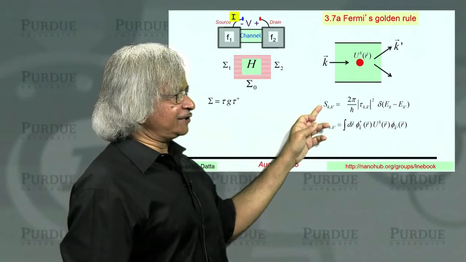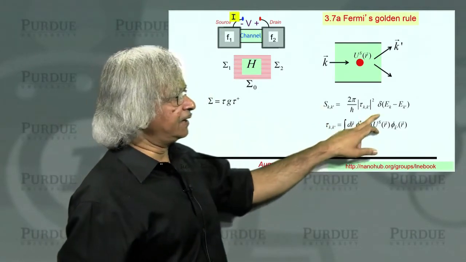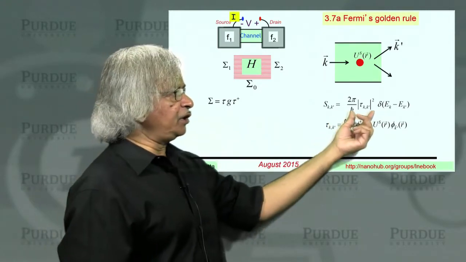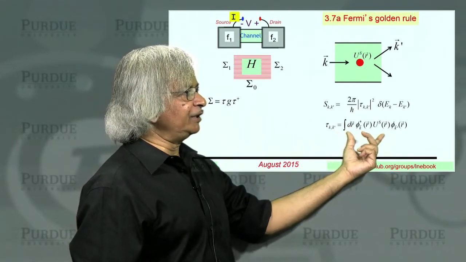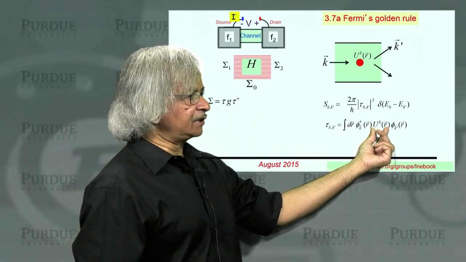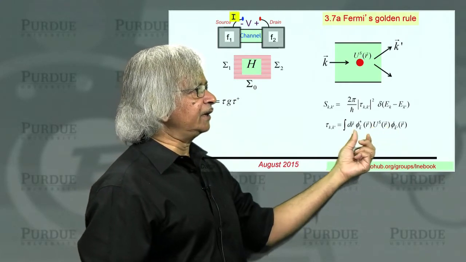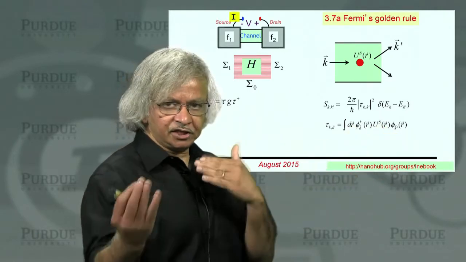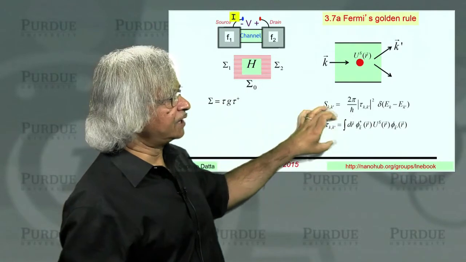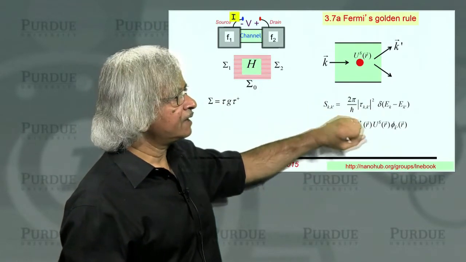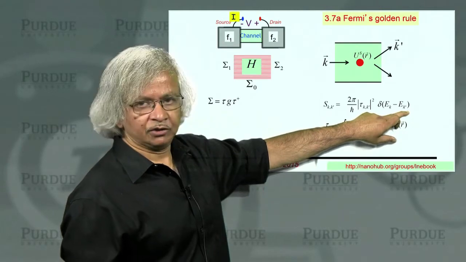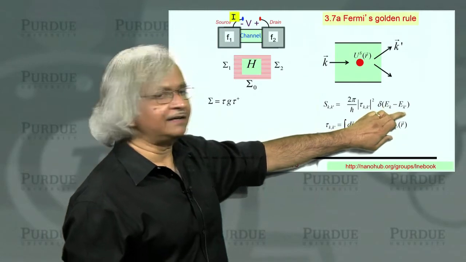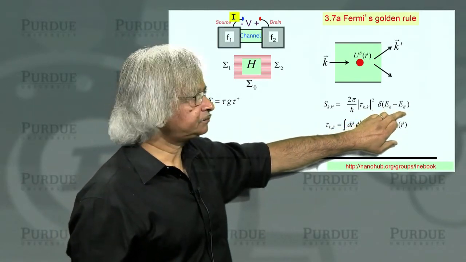And the scattering rate, which is per second, is given by tau k k prime squared, which is called the matrix element. And the way you evaluate it is by doing this integral. You take the scattering potential, you put in one of the wave functions, and you put in the other wave function, the initial and the final wave functions, and then you do that integral, you get tau k comma k prime. And then there's this delta function, which tells you that in order to be scattered from k into k prime, the initial and final energies must be equal.